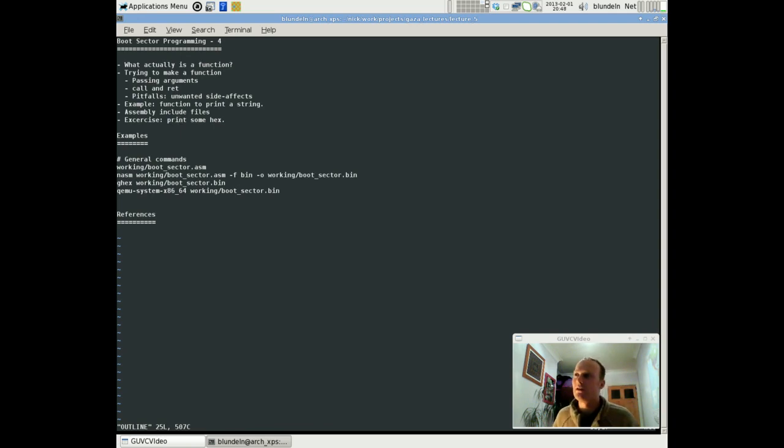Any piece of code, all it is is just a combination of functions that call each other, and it's just jumps to memory, back from memory, back to there, back to here, and there, and there, and that's all it is. So that's why it's good to look at this low level stuff, because we can see how it works.